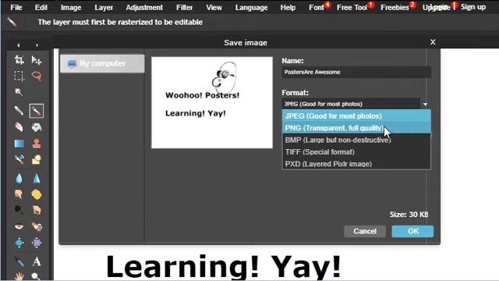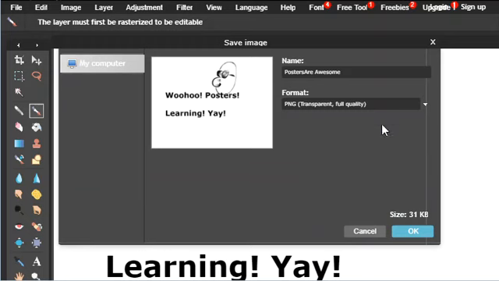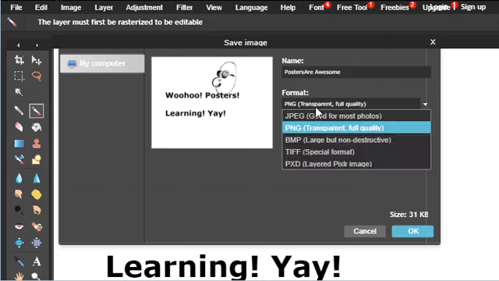Now if it's something that you want to put on another poster, so maybe you've made an image on Pixlr but you want to put it somewhere else, saving it as a PNG sometimes makes sense. It'll let this background here actually be transparent. So if you put this image on another poster, that other poster's image will pop through where there's just white on your PNG. Now these other formats I'm not going to talk about very much.